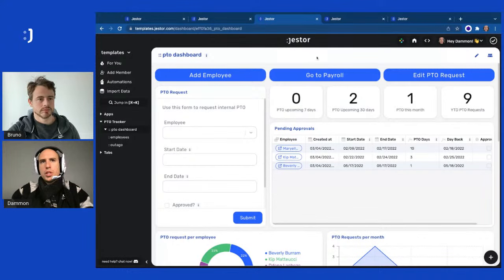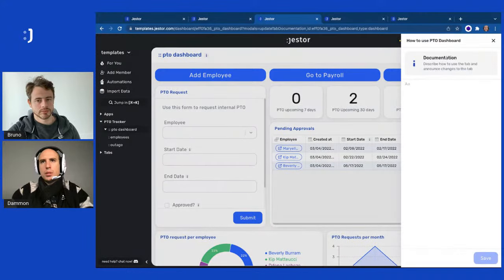To start, you're in your dashboard. Let's see if we got any documentation in here yet. Here's where you could maybe put the different tables that go with it, if anything, right? Because you could do, here are the tables used as of March 2022, and then you could put employees, and outage maybe.